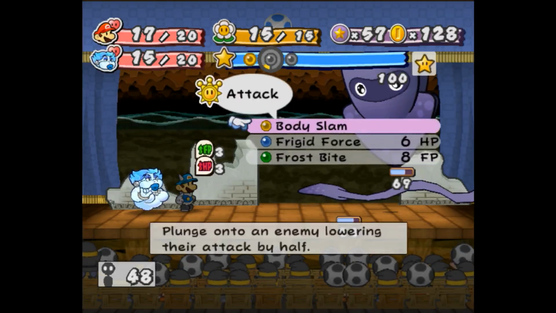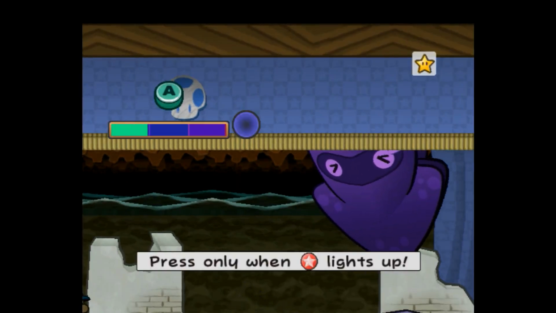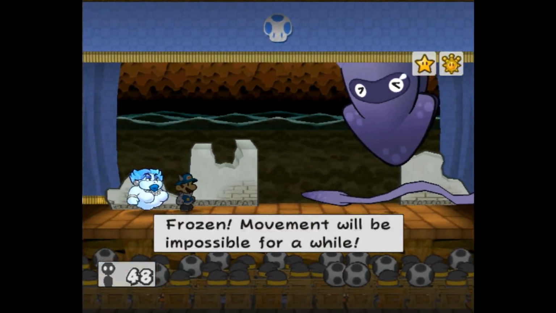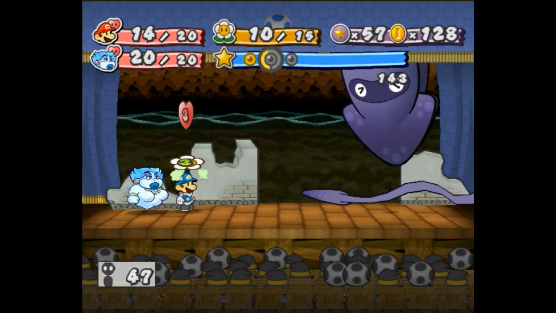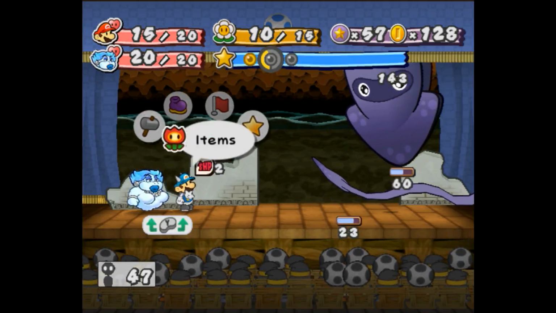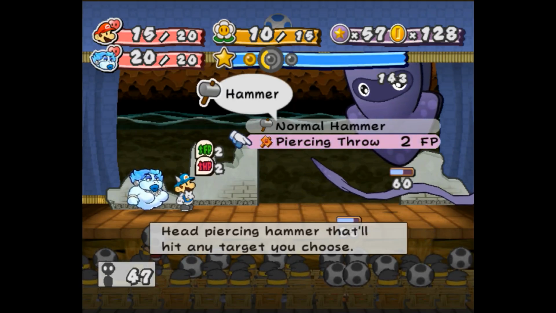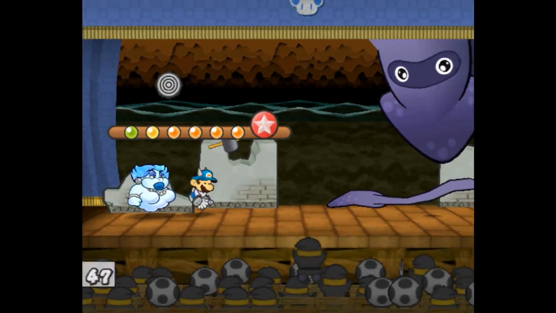That actually was not worth it in the slightest, but whatever. Oh, that's weird. Look how high up she just went. Whoa! What the heck? She froze it, but that's kind of weird looking. Well, I guess that's fine. That did like 8 though? That's so much. But it's 8 FP, so that's why. It's really strong.